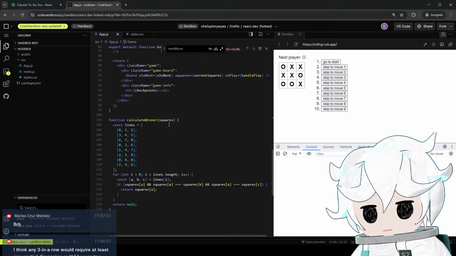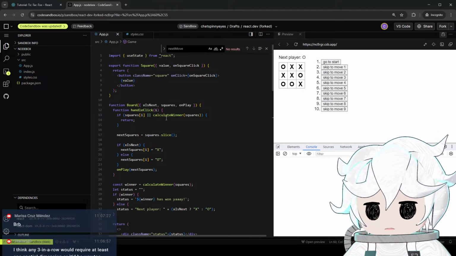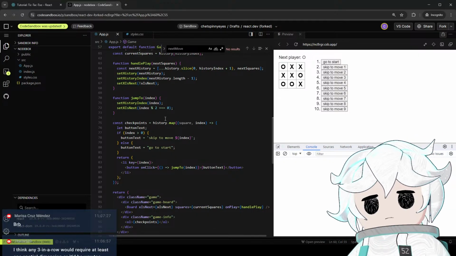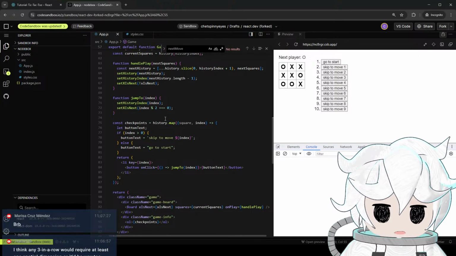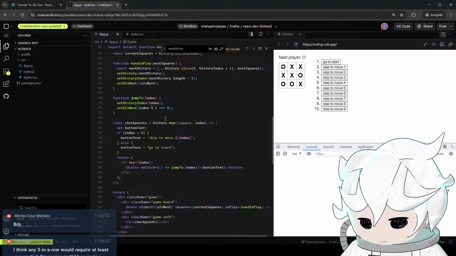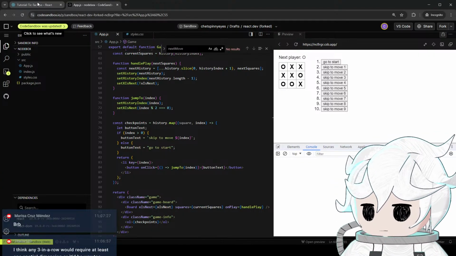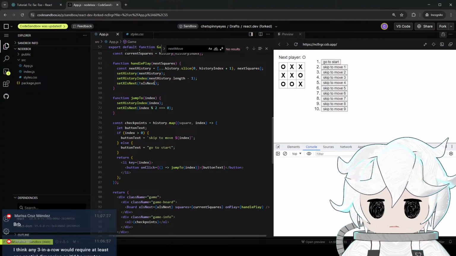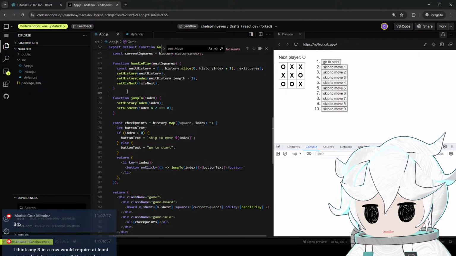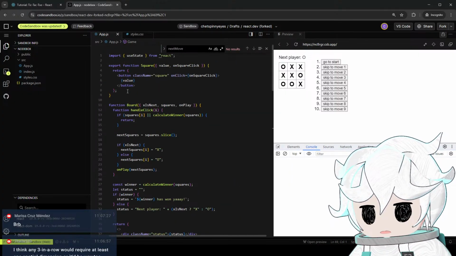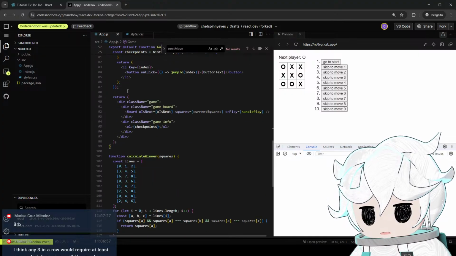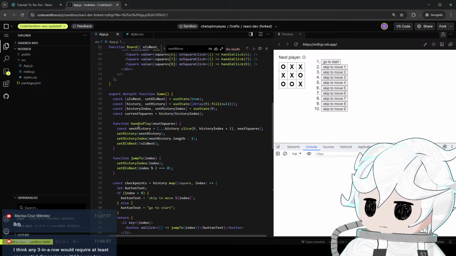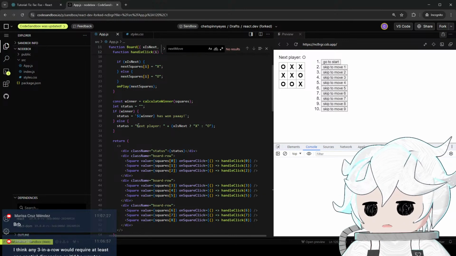This seems strangely like a lot of code for tic-tac-toe, but I guess everything has its usage. Maybe I should review this another time someday. Maybe we should do a speed run, make tic-tac-toe with React for a future stream so I can completely internalize everything. I understand the code, but I need to internalize it, understand it through and through.